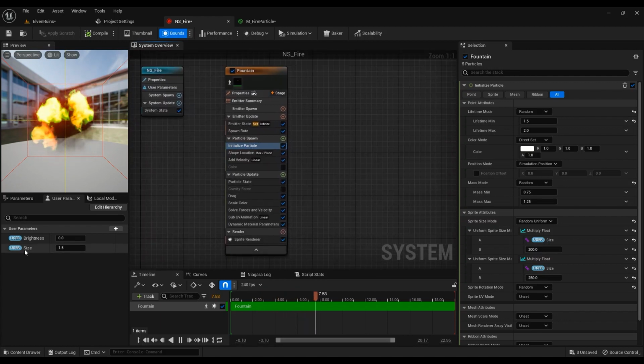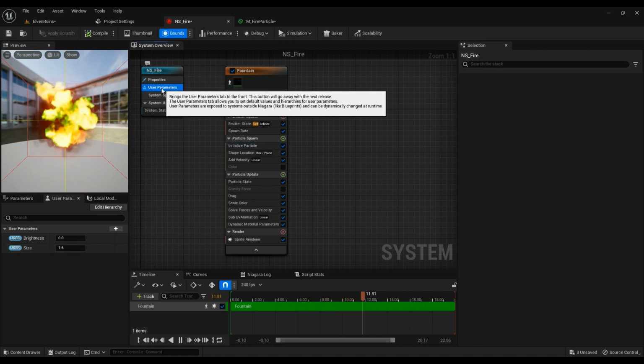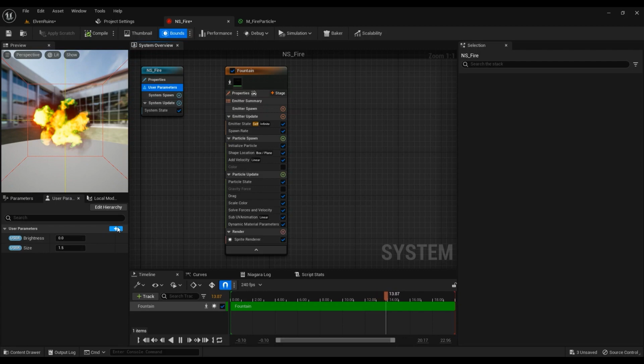So I have a user parameter. You can add user parameters in here, and I have added a float variable in the user parameter section. You can just click and name it something.